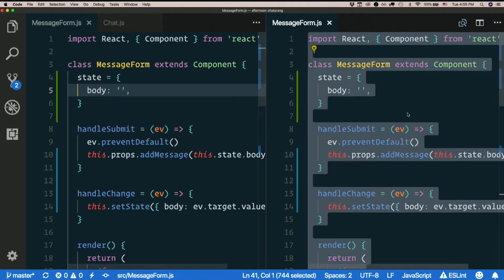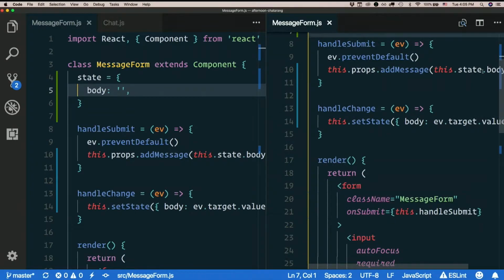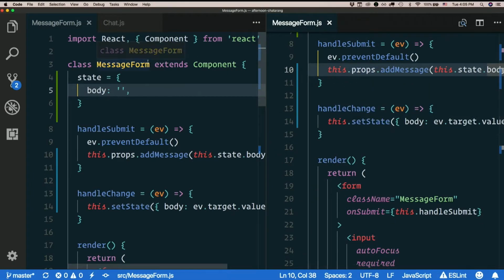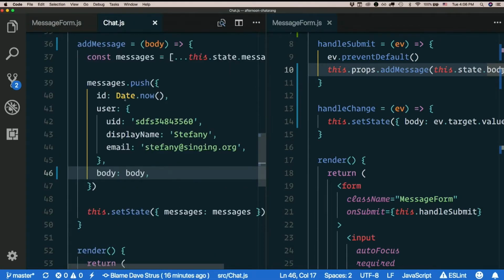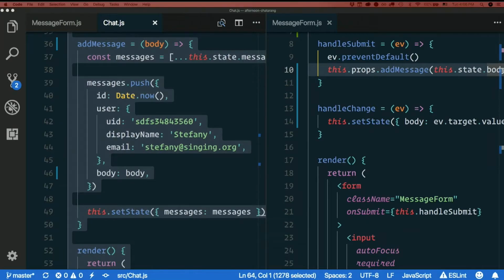Over in message form, we changed handle submit so that it passes this.state.body as an argument to this.props.add message. And in chat, we changed add message so that it accepts that argument and puts it here. So I'm going to copy and paste my chat.js. So on handle submit, in this.props.add message inside the parentheses, you have this.state.body. Right. So both of those components are in Slack now.